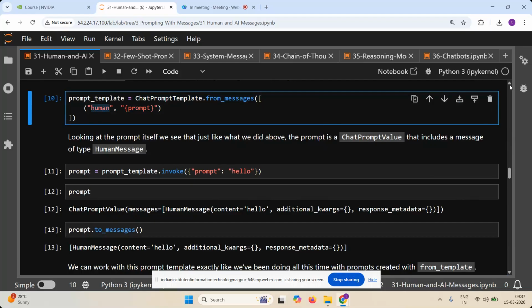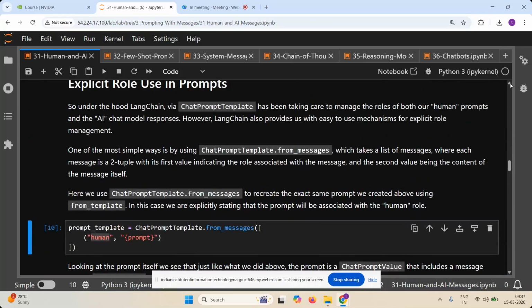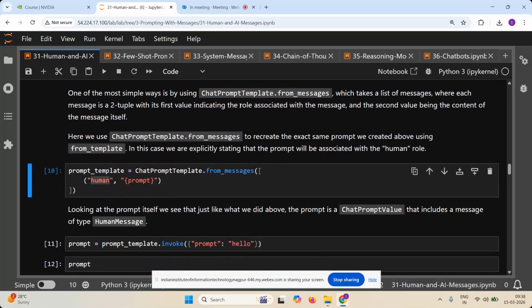So what we are doing here is using this role in this prompt. Here I am writing human and this prompt is there.